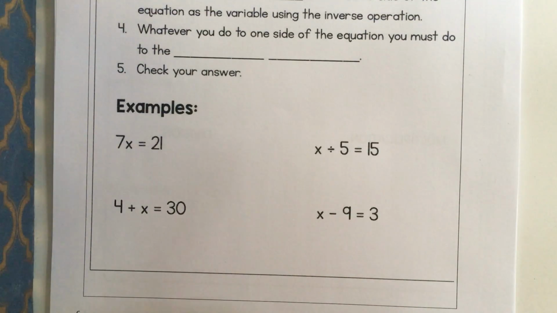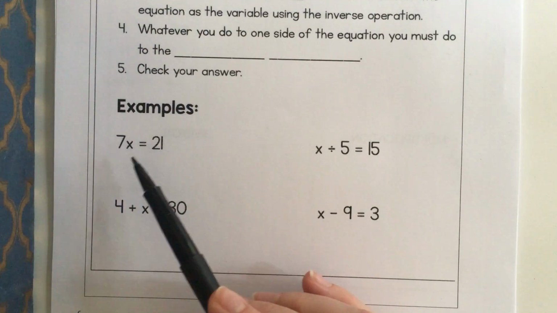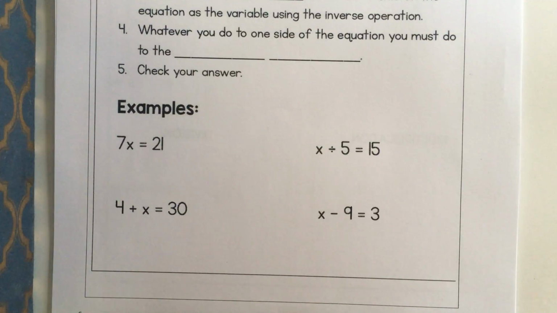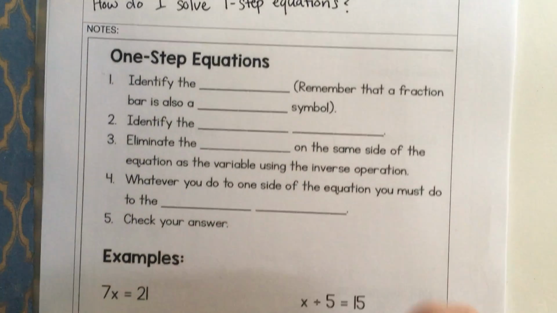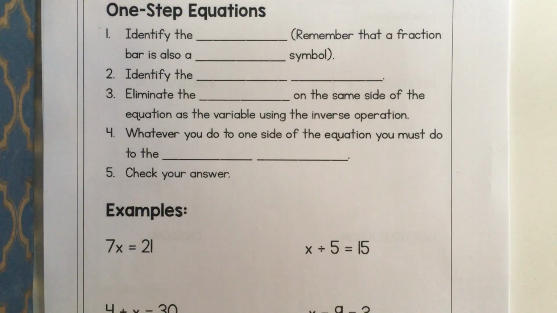So one of the main things we are focusing on today is the idea about having a variable inside of an equation and solving for what that variable has to equal. And we're also working on how to organize our work. How can we show our work so that when we get to really complicated problems, we know what to do. We know the steps to follow because the steps stay the same even when the problem gets complicated. And today we're just working with one step. So we're going to start with one step, then we're going to move into two step, and we're going to move along there.